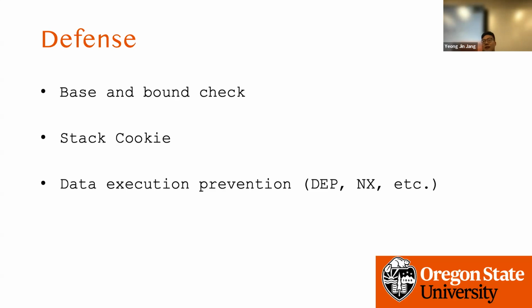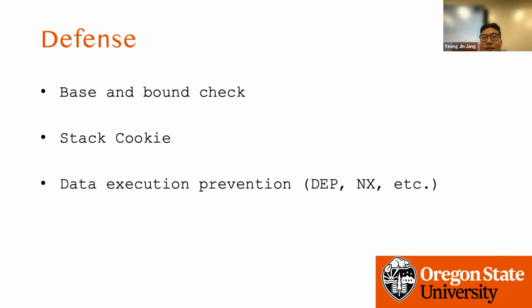So the implication of the stack cookie is that to launch the buffer overflow vulnerability, you need to find actually two vulnerabilities. One is the buffer overflow, and the other is an information leak. You need to leak the stack cookie value. And then we will do the same thing for address space layout randomization. We need to leak the address information to launch the buffer overflow attack. So the implication is that it adds another bar, to raise the bar for successful hacking.